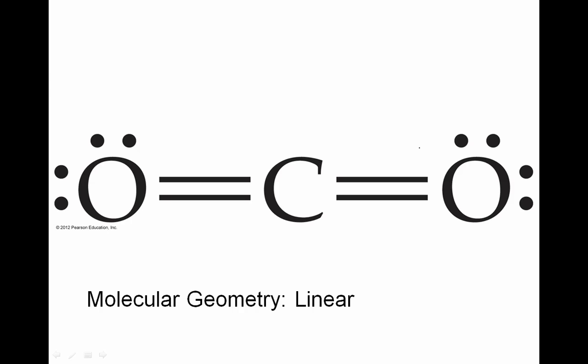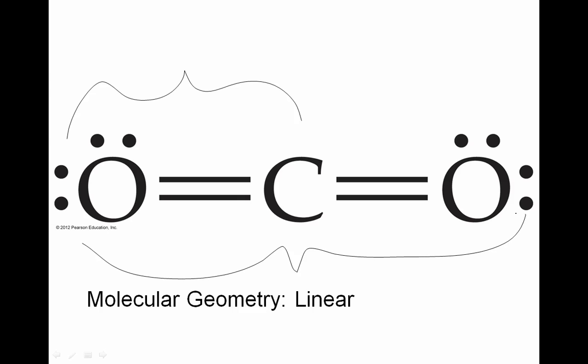Alright, so there's a couple things to note here. There's polarity of bonds and there's polarity of molecules. I would say that this bond here between carbon and oxygen is polar, but the whole molecule is not polar. Why would I say that? Well, if you cover up one of the oxygens and just look at the other bond, between carbon and oxygen, which one's going to pull electrons more? The oxygen is. So your oxygen over here is going to have a partial negative, and your carbon's going to have a partial positive. And your other oxygen is going to have a partial negative.